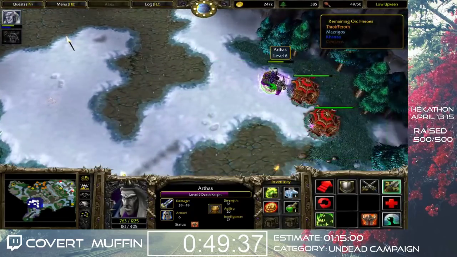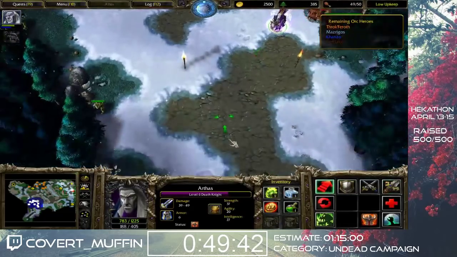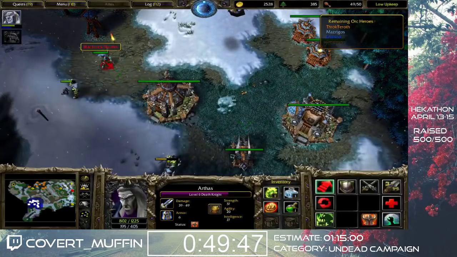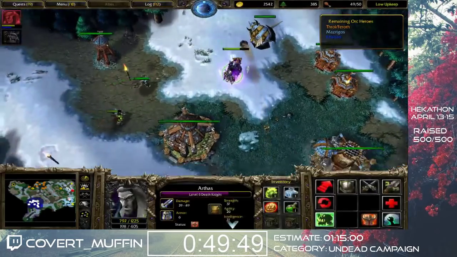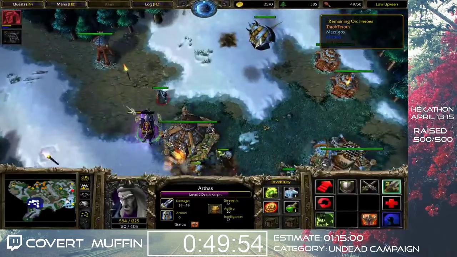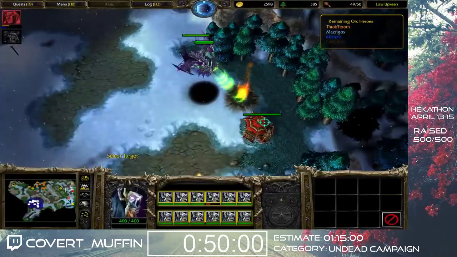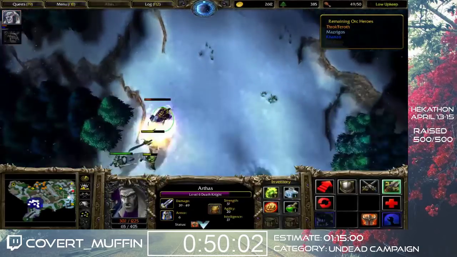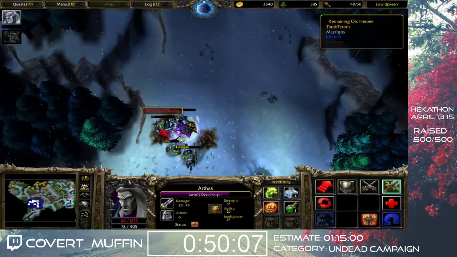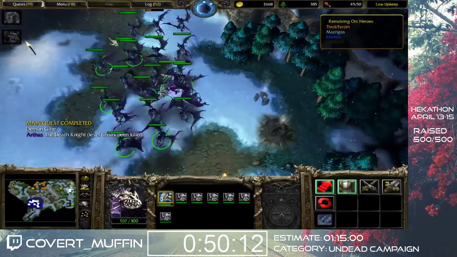Yeah, rip the Lich. I'm going to see if I can Death Coil something in here. I think I might be able to. Yeah, like this Raider. Get some extra EXP. This is more. Alright, cool. And voila! That is the save strat for... so close. Nice, GG.